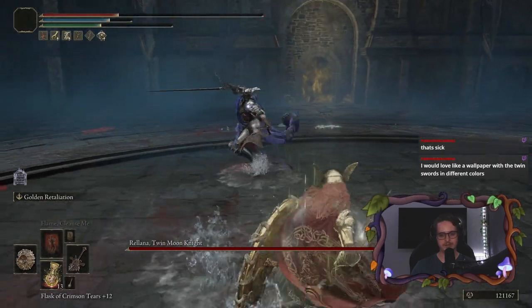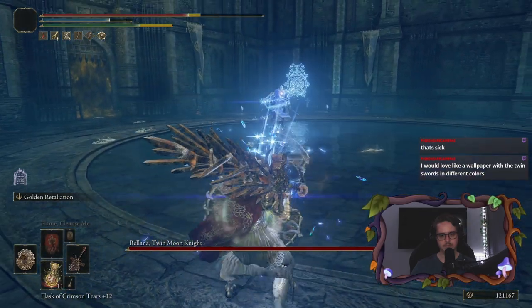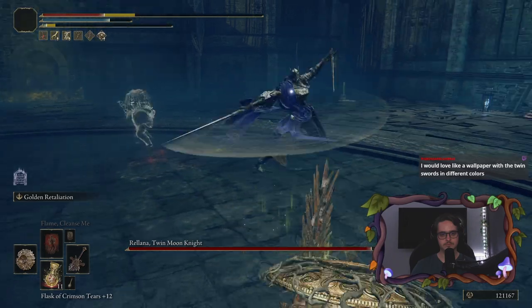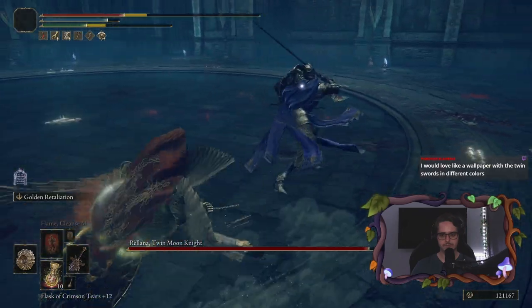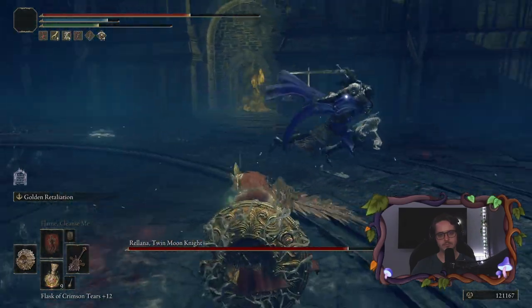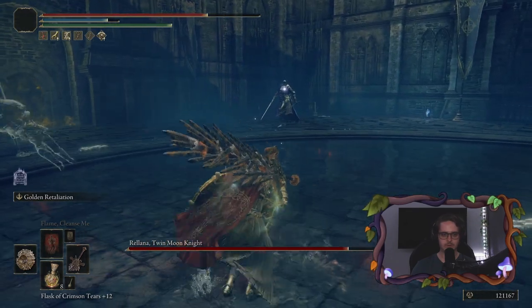Why does she always have one more attack than I think she does? I'm just panic rolling at this point. That didn't block? What? Okay.